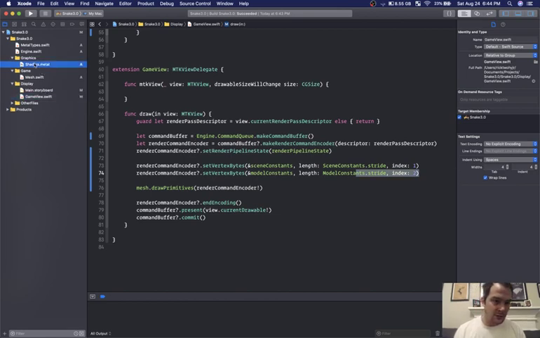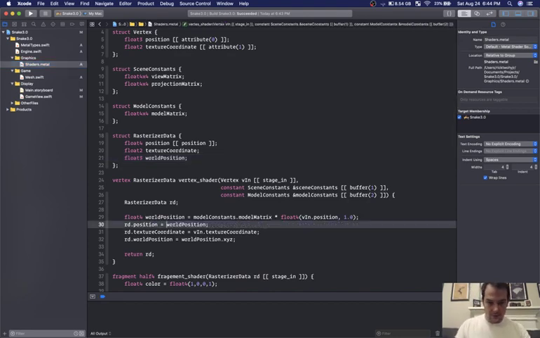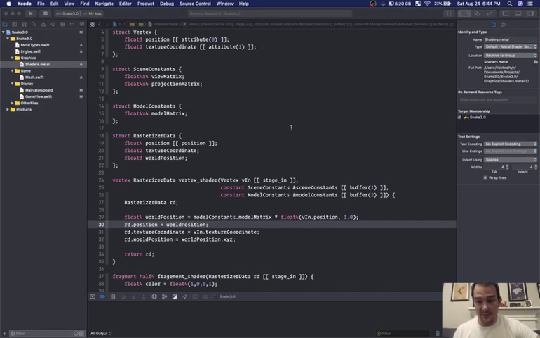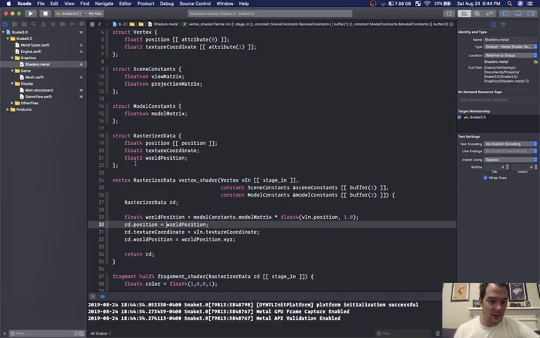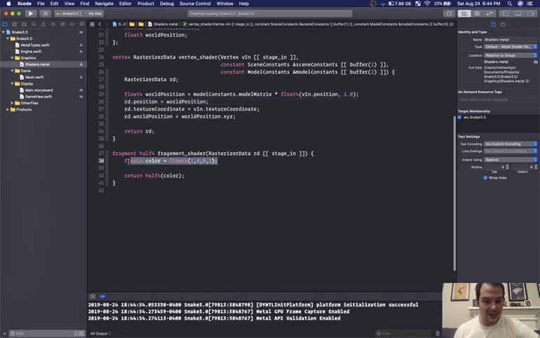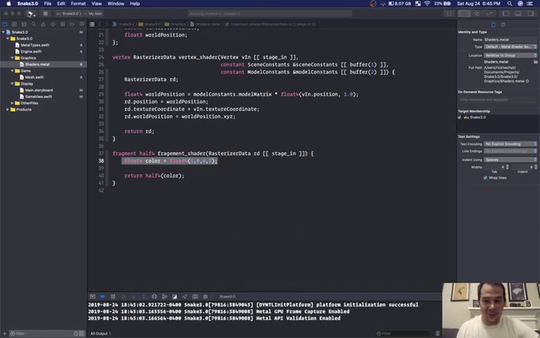If I go into my shaders.metal, let's just do this. Get rid of those multiplications and press play, and maybe something will happen. Something magical. I really want to debug. The reason I know it's not showing up is because we have it as red. All right, I'm gonna try this debugger one more time.